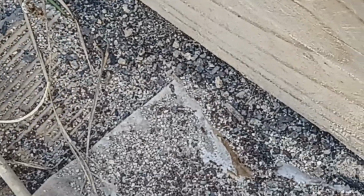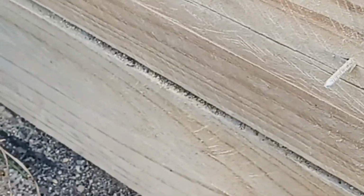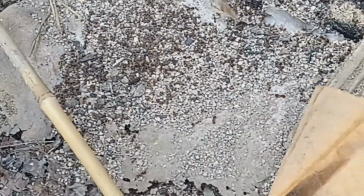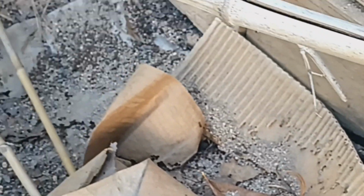So I had to put some poison down. As you can see, they're still dropping out from out of the wood, and they are kind of balling up from the poison.